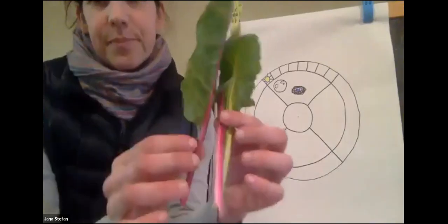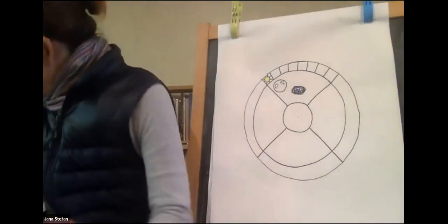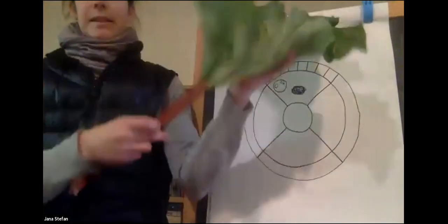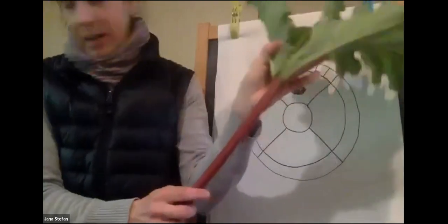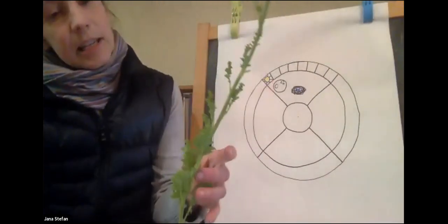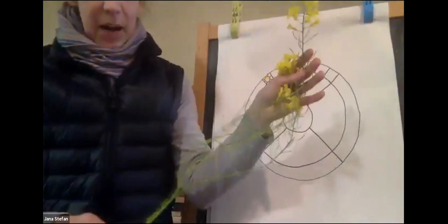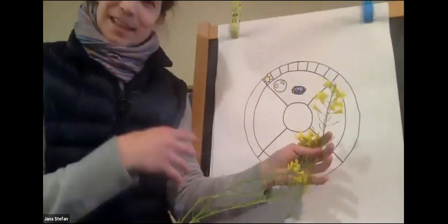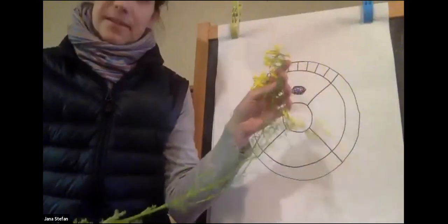So I've got some rainbow chard here. If people want to go down the veggie route, I've still got a few little asparagus coming out. These are great to draw and also snack on. Of course, rhubarb is always pretty plentiful in gardens right now. Also great. I grow red rhubarb, but some people have green. And then just lastly, here's some kale that overwintered from last year. So it has already put up its flowers and is just starting to do seed pods now. So not everything in spring is right at the beginning of life. This is a biennial, so it's in its second year, and it's now starting to set seed and sort of go towards the end of its life.